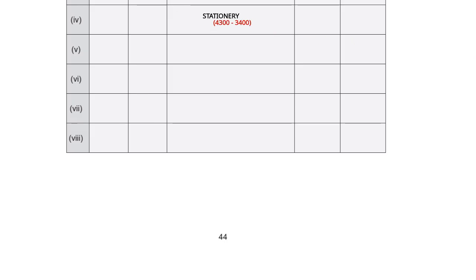We are going to do a calculation. 4,300 minus 3,400 gives us a difference of 900 Rand. And we are going to enter that difference in our CRJ because, again, we were only supposed to pay 3,400 Rand, but we paid 4,300 instead, so we paid too much, so we will have to use the opposite journal, which is our CRJ, to fix the error. The difference of 900 Rand will be recorded in our CRJ.